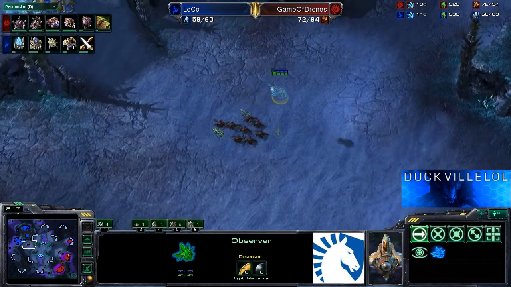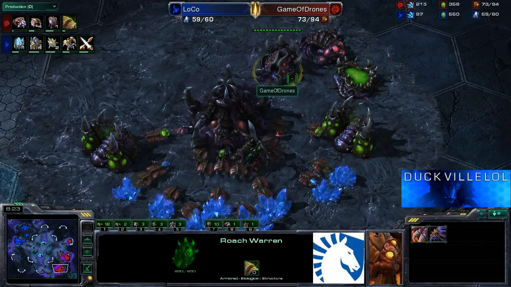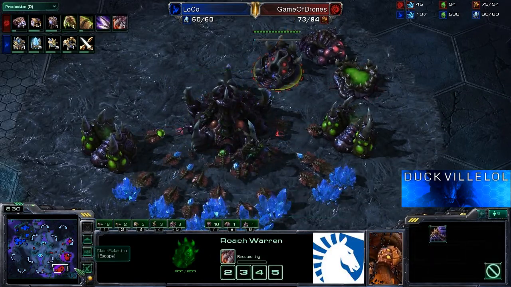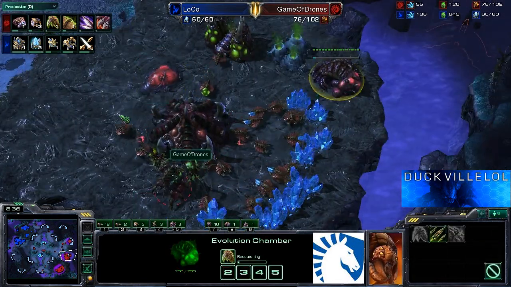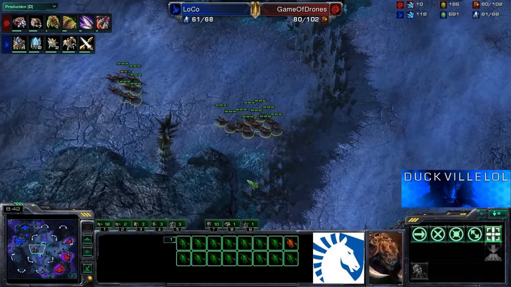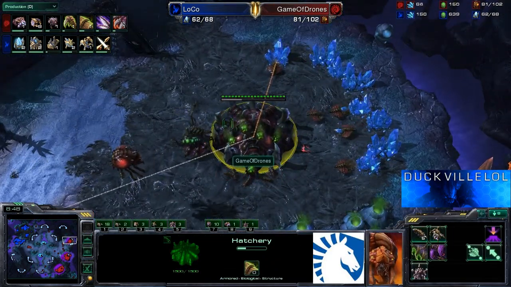It looks as if an observer is going to head across to try and find out exactly what TLO is up to. He's got the Roach Warren completing just in time, sync that quite nicely with the lair as well. Going to start Roach speed, of course, and then the Evo upgrades are coming along. We've got melee weapons here. A little bit surprising to see that from TLO. So there could be something with, I'm not actually sure just yet.